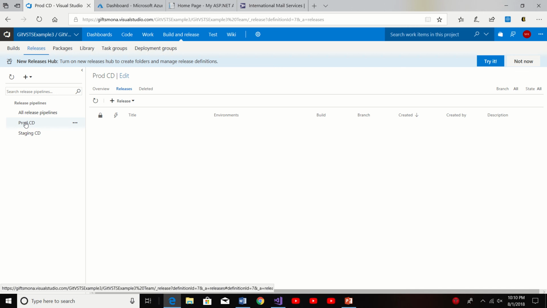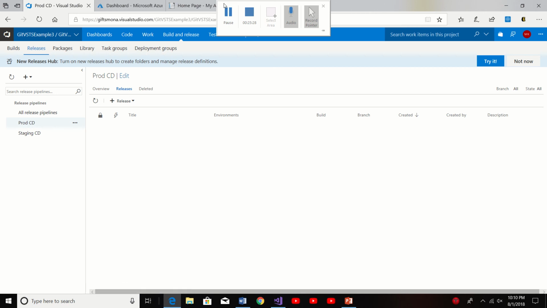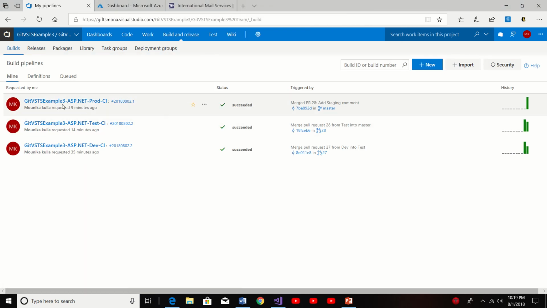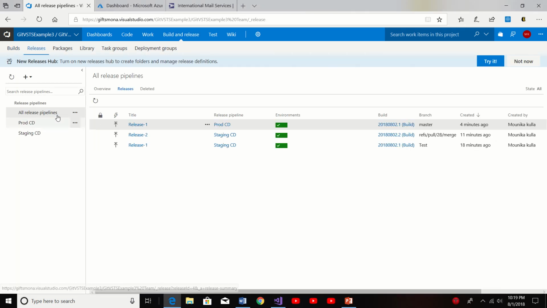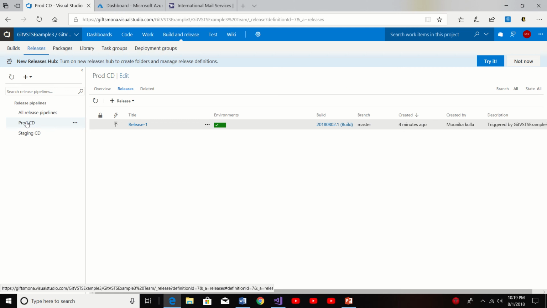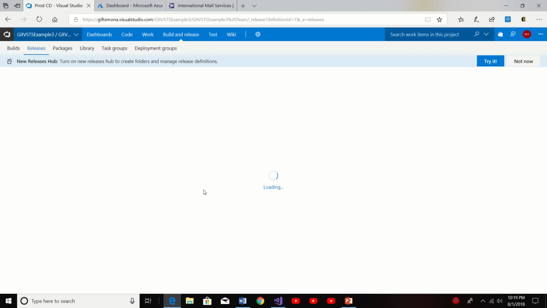This is a prod release. Just now it is triggered, so it may take a few minutes to process. Let's wait a few more minutes. The prod build pipeline has succeeded and it will trigger the deployment pipeline. If I click prod continuous deployment, I can see it is triggered.